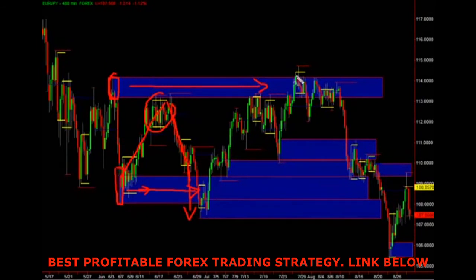Now when price gets up to this location in real time, we don't know that price is going to reverse or continue, but what we do know is that previously, looking back across the chart, this is where something interesting happens. So it'd be fair to assume that something interesting could well happen again. Whether that's up or down at that location, only time will tell. I don't have a crystal ball.